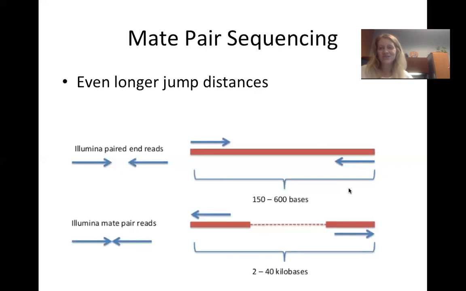Usually if you have mate pairs, you're going to be using software meant to process mate pairs, and the software is going to know to handle that. Just in case you run into mate pair libraries, that's what's going on with those. Very, very long distances between your fragments. These are great for assembly. The only time I usually ever see these are for genome assemblies, and they're kind of going out of fashion as we get better ways to do really complex genome assemblies.